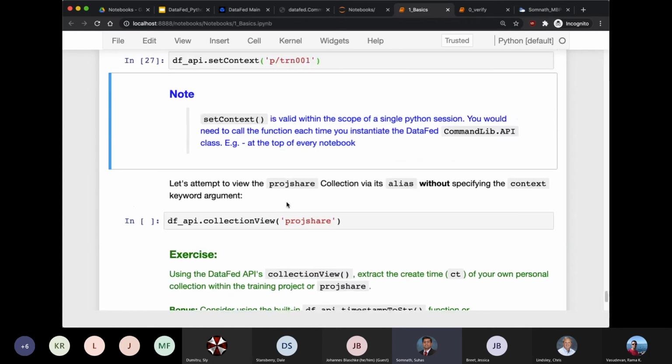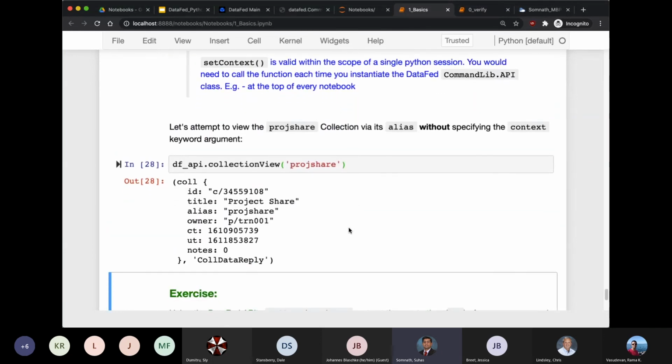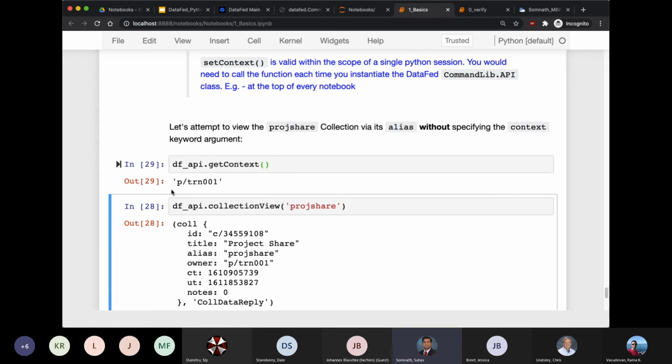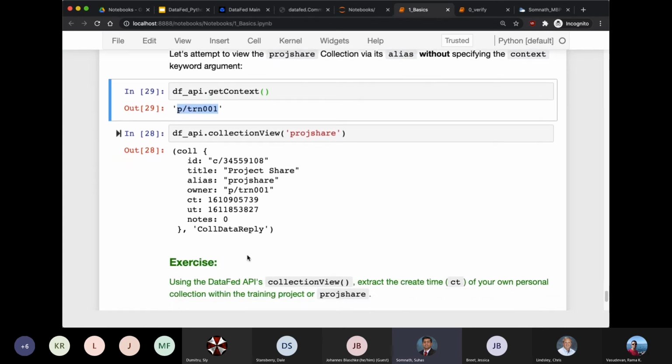And now, if you wanted to view the project share collection again, and I hit Shift Enter, it doesn't give me an error because it now knows that I am working within the context of the project. So df_API of get context. There we go. Because earlier it was your particular user account, so u/something, but now it's switched over to the project, so we are working entirely within the scope of this particular project.